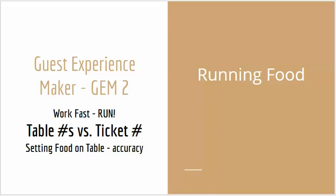People are hungry. Children, when they're hungry, get vicious and want to climb walls, and I have kids and I know that. Adults do that too. Customers are hungry. You want to run that food to them as fast as possible. The kitchen needs to make that food ASAP, and we need to serve it to our customer ASAP as well. So when you hear that bell, ding, you need to run to get that food. Obviously, don't drop the food. You know what I'm talking about. Working fast, but with precision.